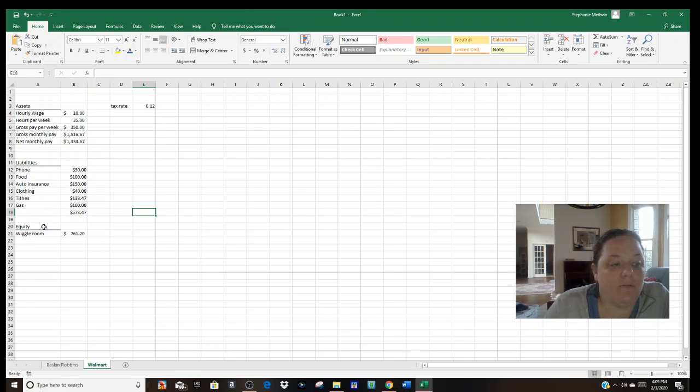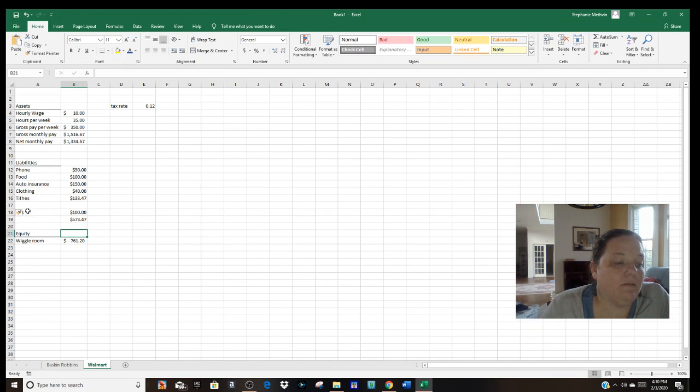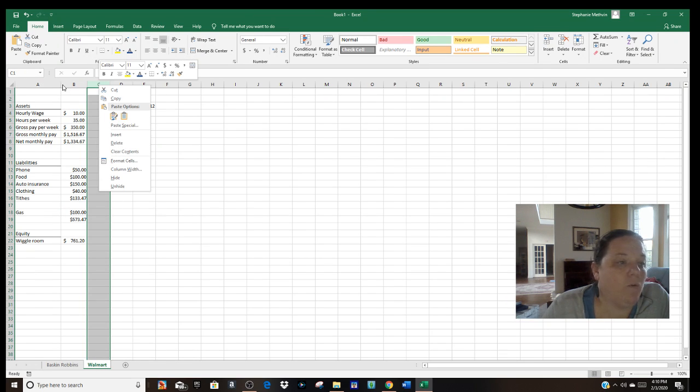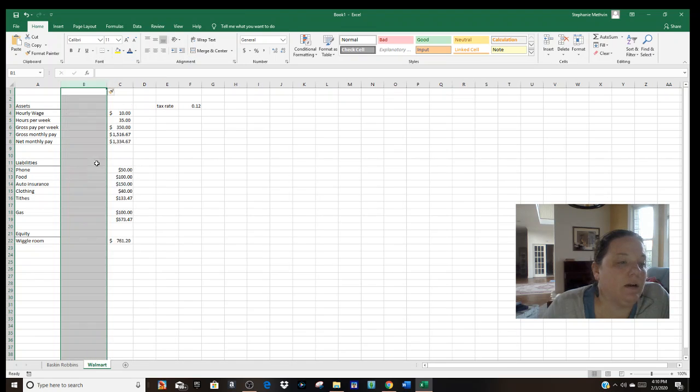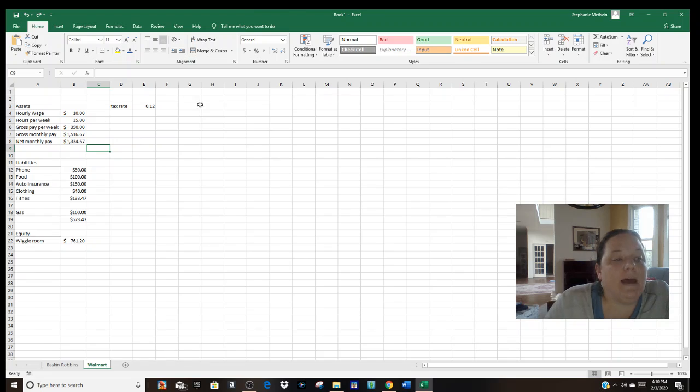You feel free to add whatever you want. I showed Nathan this in class, but I don't think I showed anybody else. To add rows, you're just going to click on this, right click, and hit insert. Wherever you clicked, it's going to add a spot, and you can put something else there. You can do it at the bottom, the top, whatever you want to do. Okay, you just right click and hit insert. If you want any columns added, it's the same thing. You would just right click and hit insert. Like if you want one between these two, we'll hit insert, and now you have a blank column between them for whatever reason. I'm going to hit Control Z. But that's how you add columns and add rows quickly.